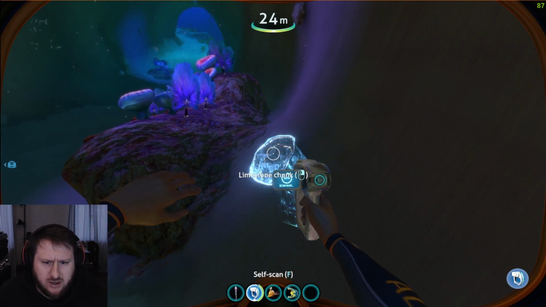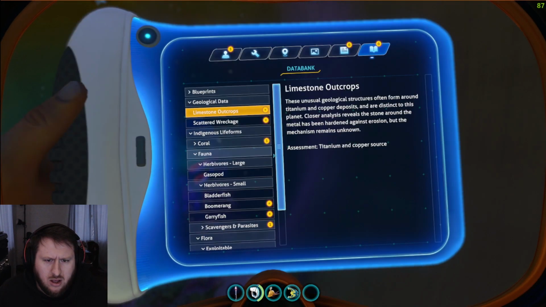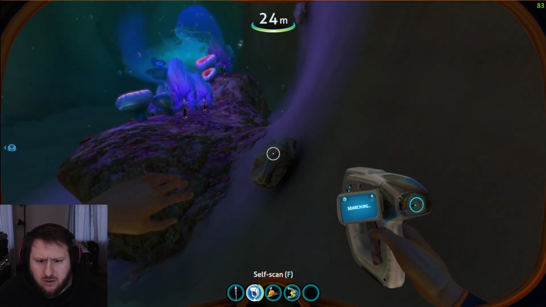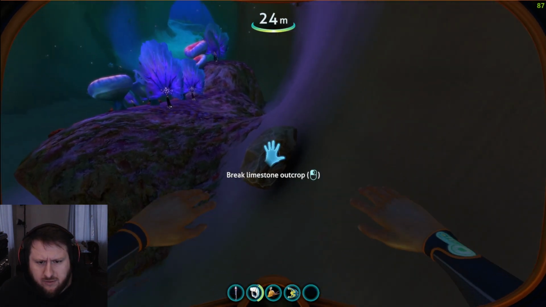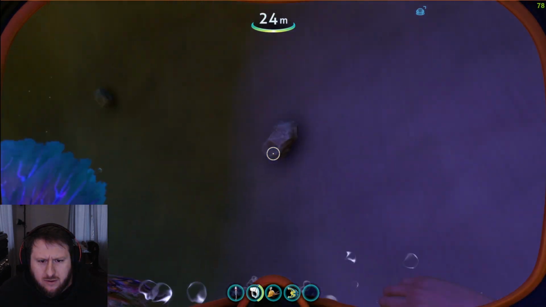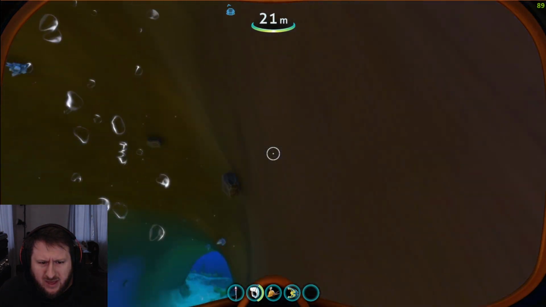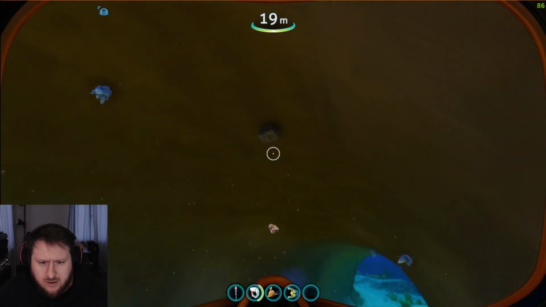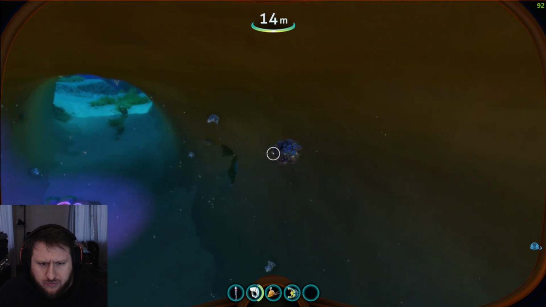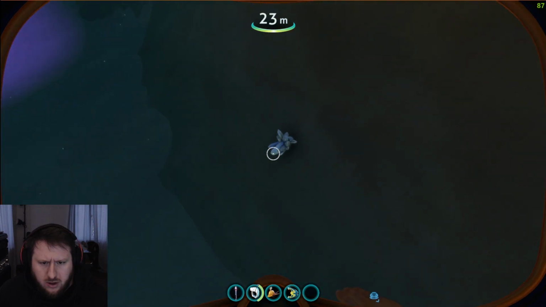Scanner chunk. Unusual structure forms titanium and copper. It's beautiful, so I can harvest it, right? Yes, sir. Oh yeah, give me all the copper. Beautiful. Hey, that's a little win here.